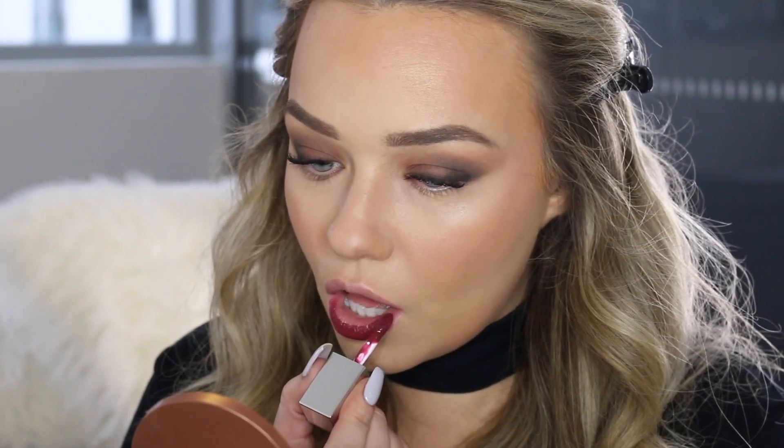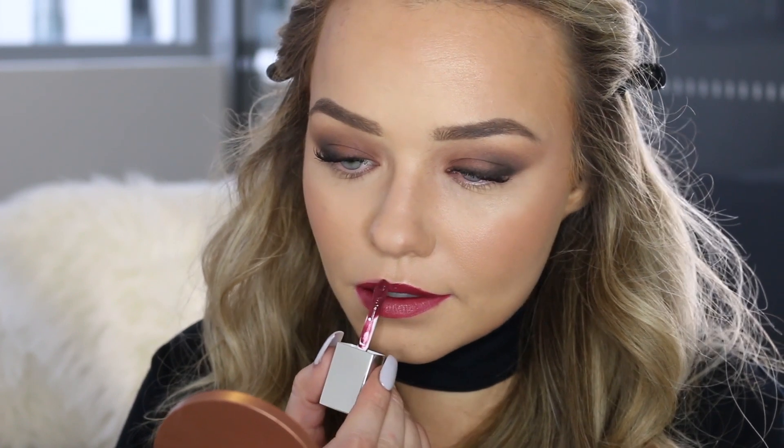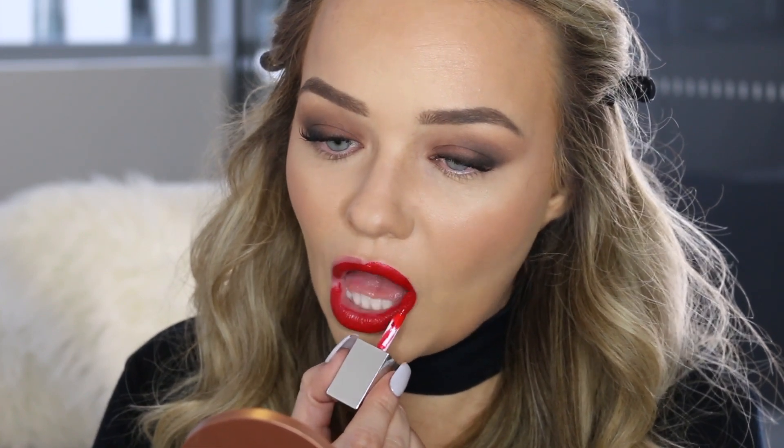The second shade I'm going to show you is called Boom Pop — a gorgeous deep purpley shade. As you can see, this deep sexy shade really vamps up the look and makes it super night-time appropriate if you're looking for a very sexy and smouldering look. And finally I have the shade Flame Pop, which is a really vibrant sexy red. I have worn these lipsticks all day long and the colour lasts and is super matte without actually making your lips feel crusty and dry — it also feels very light on the lips, none of that thick chunky lipstick feeling. It's a gorgeous, eye-catching red that you cannot go wrong with, and this eyeshadow look is perfect for it.